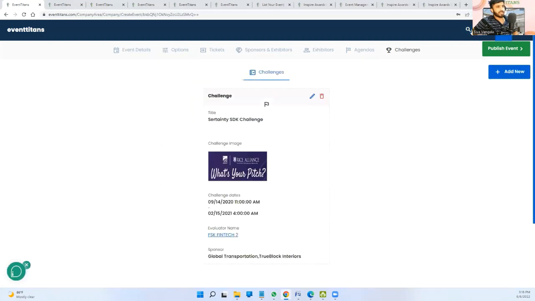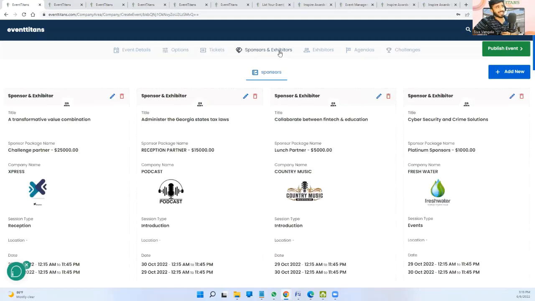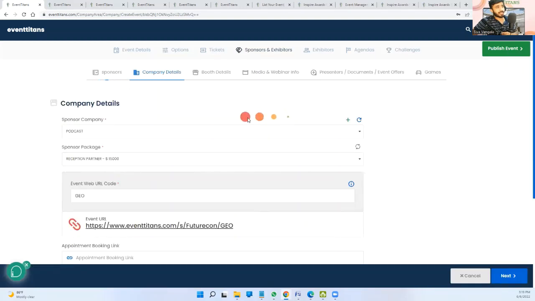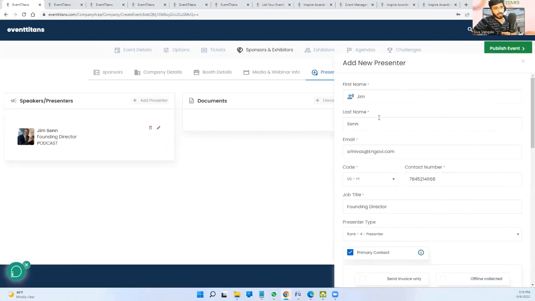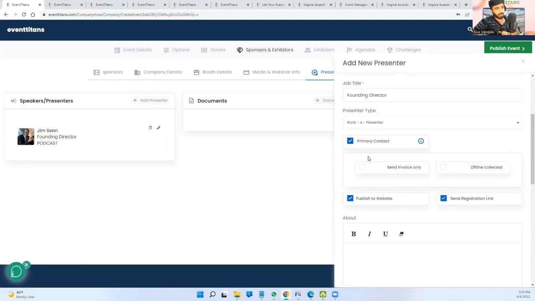Once you publish the event, one thing about publishing the event is if you are unsure yet in terms of whom you want to send the registration links, etc., please do not publish it right away, because in this particular section of adding a presenter or a speaker, you need to say whether you want to send them a registration link or not, either for the speaker or for that particular sponsor.